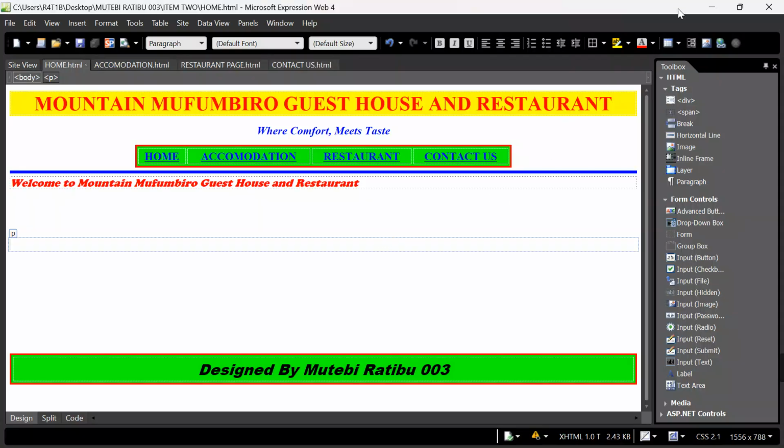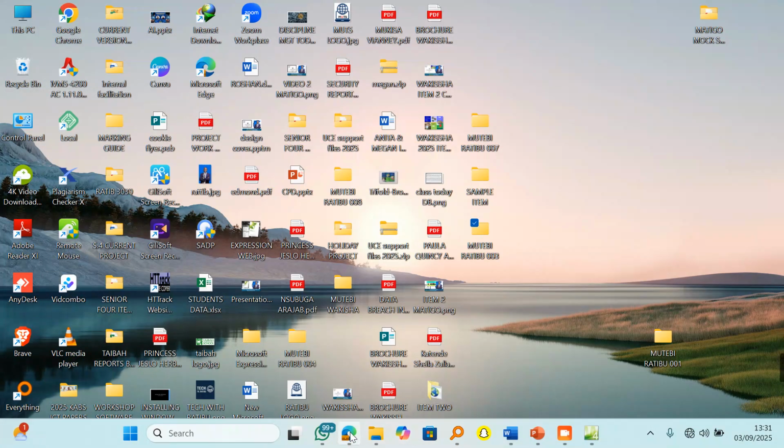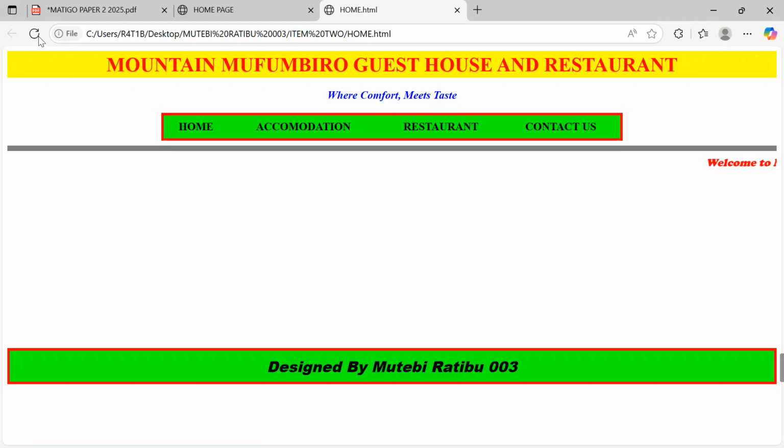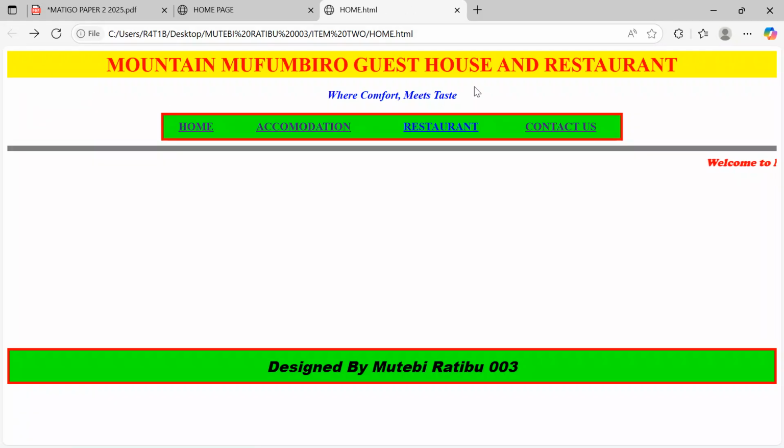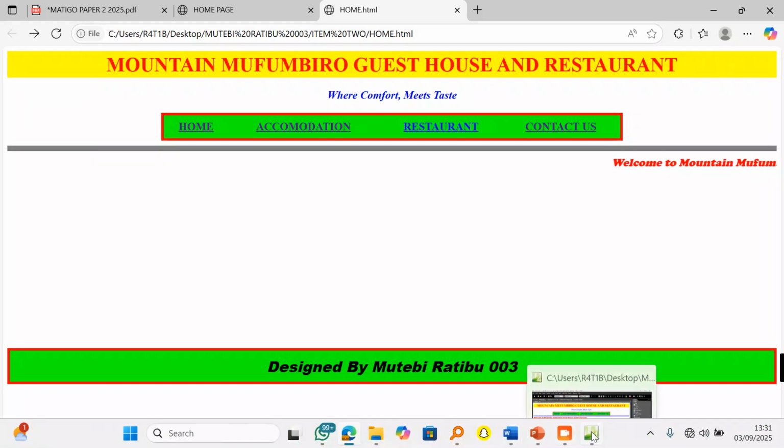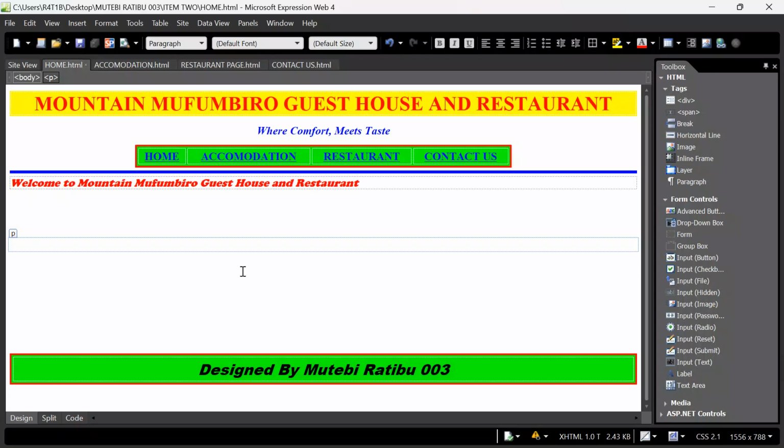Now when I go back to my project and I refresh, we see that these links are active, though we don't have information on the other pages. So now after achieving this, you move straight away to your project, and now we duplicate this information onto the other pages because we said that we are going to maintain the same layout but different content in the body.